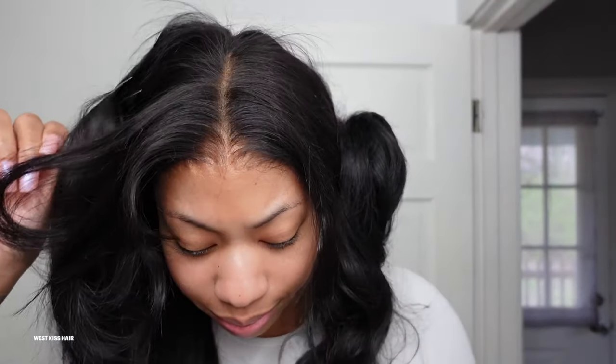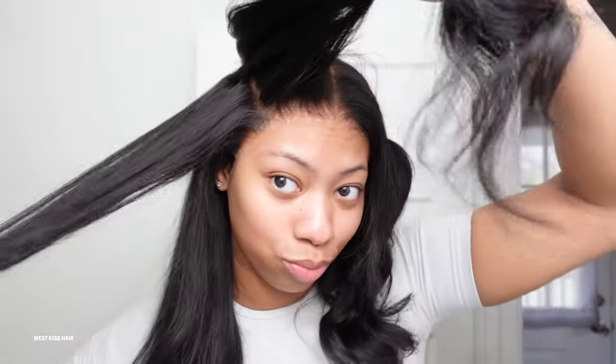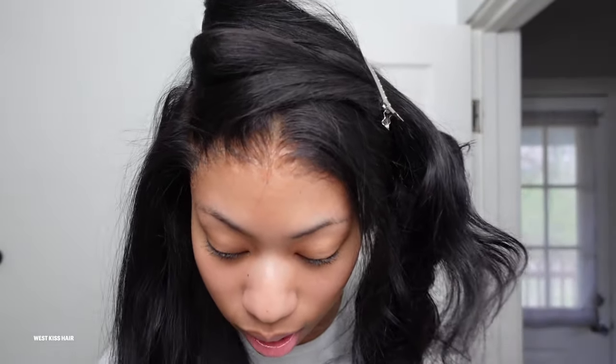All right, I'm trying to flatten this out. And y'all, this hair is so bouncy and nice. Ooh, I love me some good hair. And look, I can part all the way to a deep side part if I want.